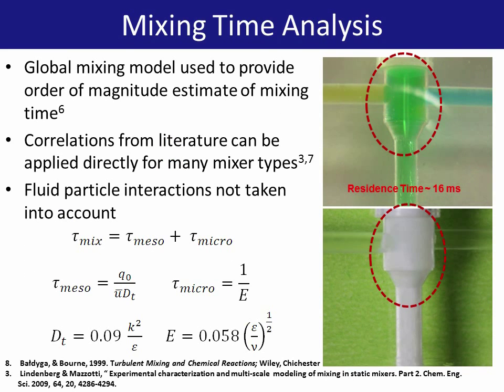A simple global mixing model based on the energy inputs into the system is used in order to attempt to get an order of magnitude estimate of mixing time. The current standard in determining mixing timescales for the Rowden mixer is computational fluid dynamics, which has been shown to accurately predict average mixing times using the standard k-epsilon model with enhanced wall treatment. However, neither this nor the simpler average model can account for the effect of fluid particle interactions in the benzoic acid slurries, and hence there will be significant uncertainty with both methods. For this reason, the simpler model is preferred here.